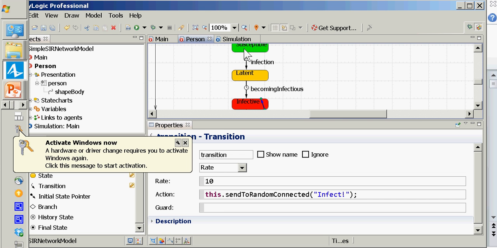If there was a sexual connection that's dyadic, then there would be a send to a particular person at a time. But it depends quite a bit on the nature of the exposure event, whether you send to all or to a particular person, and indeed whether you're connecting only with people over a network or whether you send it to anyone in the population.